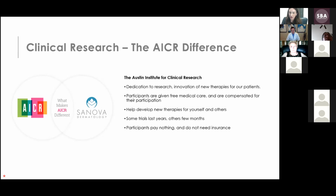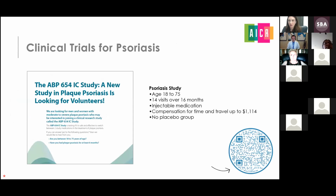And we have different trials that are going on at these different sites, some that last a few months, some that last years. And other than psoriasis clinical trials, we do them for other medical indications, developing new therapies for atopic dermatitis, for acne, for precancerous growth, for skin cancers, and also for cosmetic purposes too. So if you are looking for what's new, or you want to contribute to the body of science and development of new things, you might be interested in being a part of one of our clinical trials. We have a website listed here, atxresearch.com, where you can learn a little bit more about what we do as a whole. But we wanted to share with you some of our upcoming clinical trials for psoriasis.